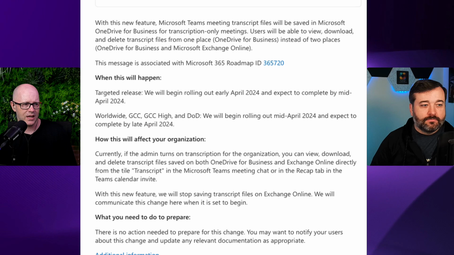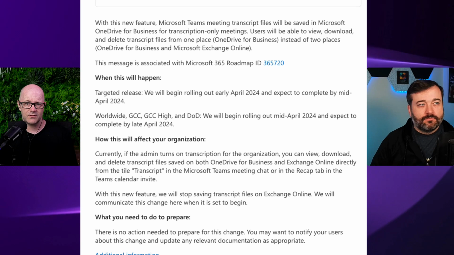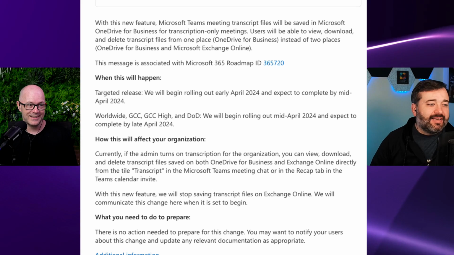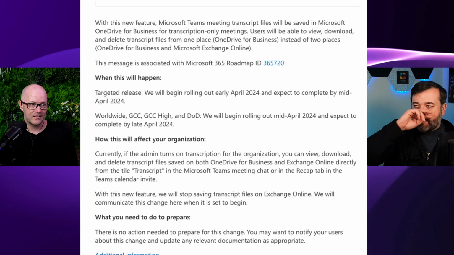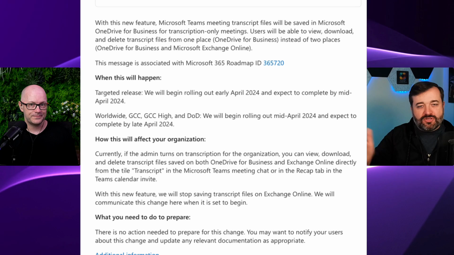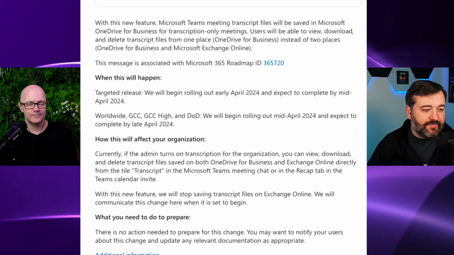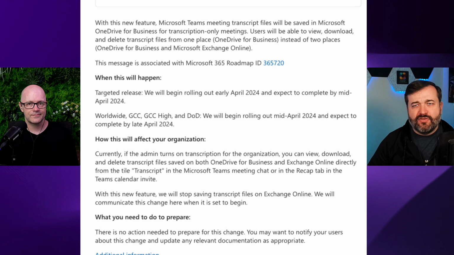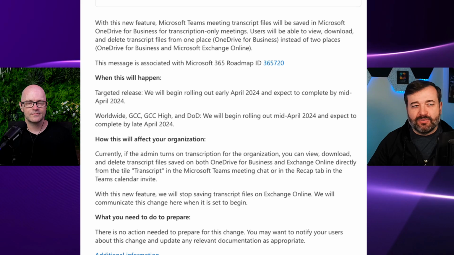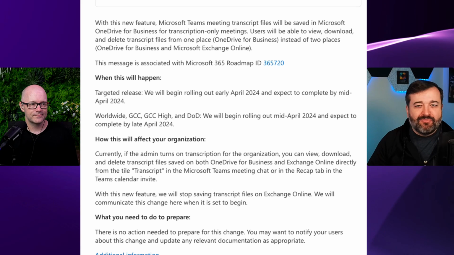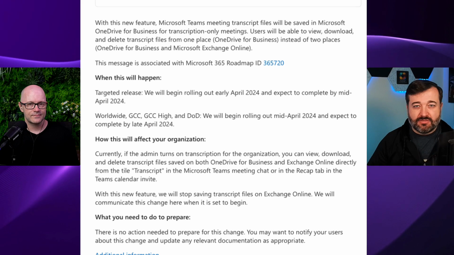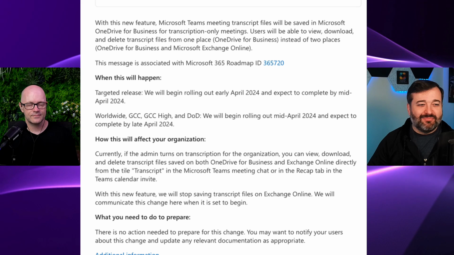It's on a recap tab in Teams, which surely is still going to be there. Yeah, it's still there. I just don't know how. I'm assuming the multiple places you can get to it from are all just going to point to the OneDrive location now. Yeah. But if you've built any sort of processes around this, both of us were like, wait, it's in Exchange? I guess we missed that boat of knowing that. But if you've built any sort of processes around it being in Exchange, you're definitely going to have to pay attention to this, because it won't be there anymore.